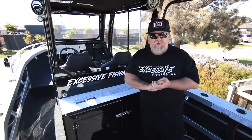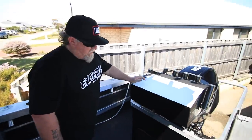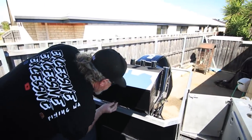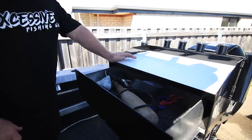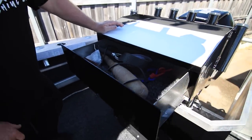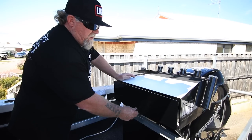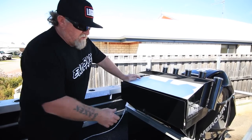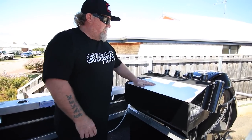So if you have a look now at the bait board, this bait board is a bit of a new thing Oceanics are doing. They've got a drawer going in here. So rather than just have like a shelf, this drawer is pretty cool. Just a nice little touch, something different that they're doing now. But yeah, that drawer's mint. It's just on Teflon slides, so the slides are never going to wear out. Quite simple, but really good.